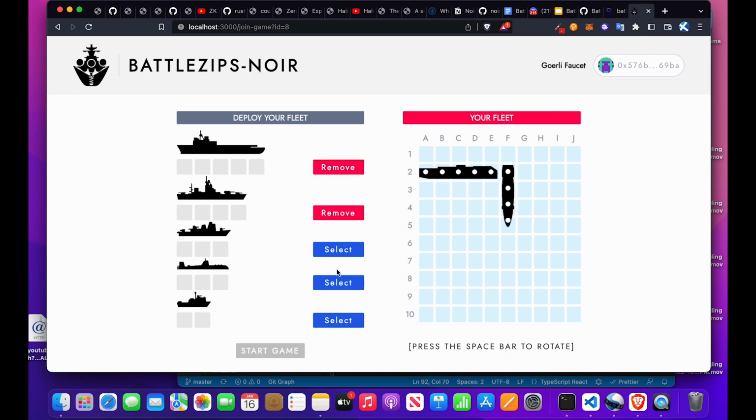Again, same idea, we're just placing our ships. One thing worth noting though is this is not going to be stored on chain. As of right now, all ship placements are stored in local storage, which isn't the most ideal setup, but to maintain the decentralized nature, it's the way that worked best in this initial implementation. Further down the road, we may look to store ship state in a decentralized network such as Ceramic, a decentralized data storage layer. Another valid option could possibly be GunDB, but for right now, we're sticking with local storage. I will warn you though, when you clear your cache, your ships might disappear. And in that case, you just want to leave/forfeit the game.